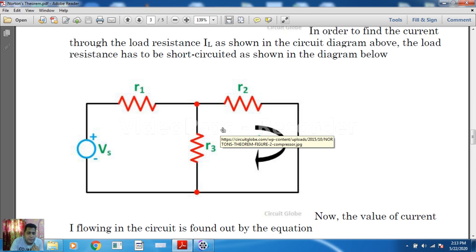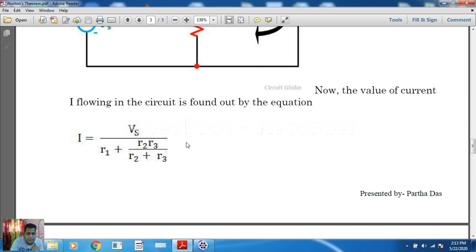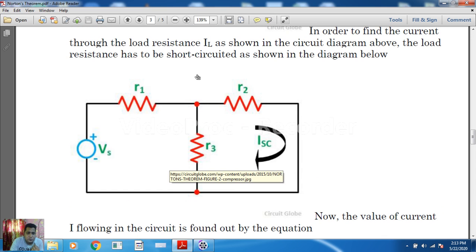So what we can see over here, current is coming, then it is dividing between R2 and R3. So we can say that R2 and R3 are in parallel, and with that R1 is in series. See, that is done. So R1 in series with R2 and R3 in parallel. Okay, so we are making this combination of these three resistances into a single equivalent one.